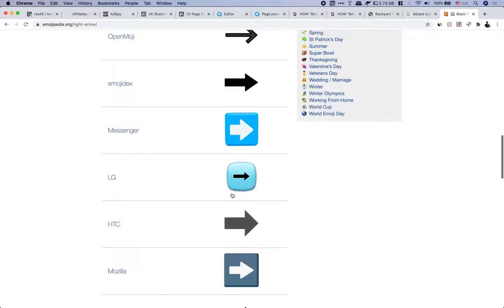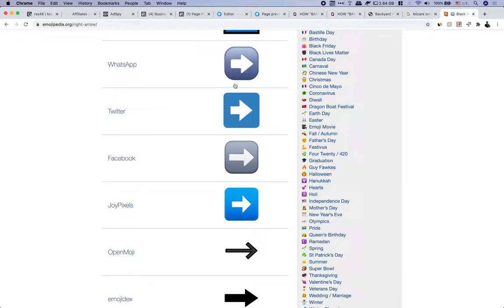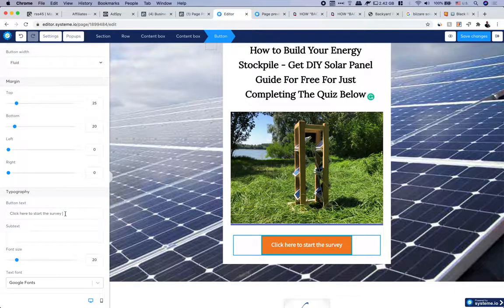So in this case, I don't want to put this image at the front of the landing page. So go back, and instead of an arrow emoji, I'm going to make my own arrow. So I'm going to type a dash and then the greater than sign. You see, now it's kind of an arrow.